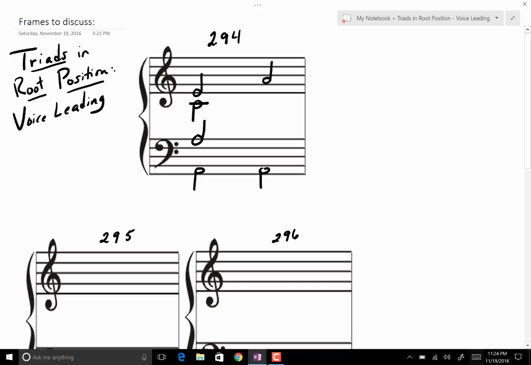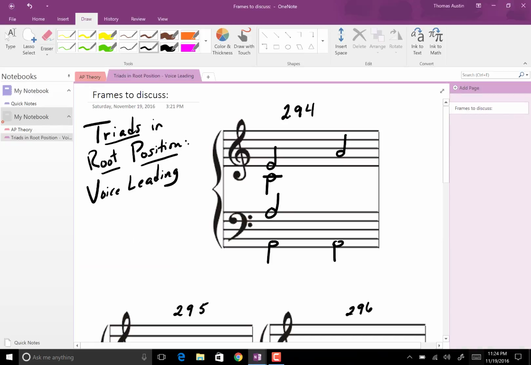Okay, so in this one, what we have to do is look at this second chord here and determine the triad simply by looking at the bass. So our bass note is A, so we need to build an A-C-E triad. That was the main problem with some responses, is we weren't quite sure what triad to build. So some of the notes that were plugged in the tenor and the alto voices did not actually make a triad. And now we can have some fun and plug and play some of these notes.